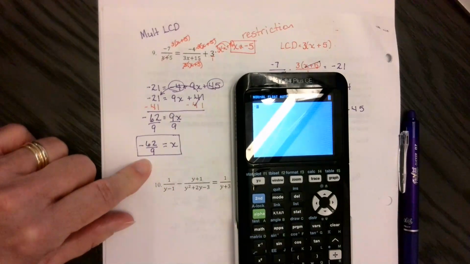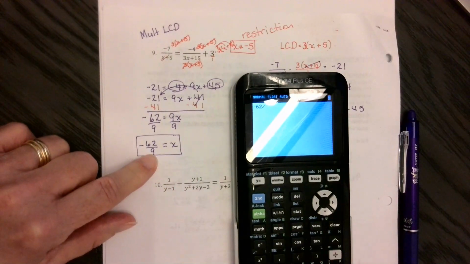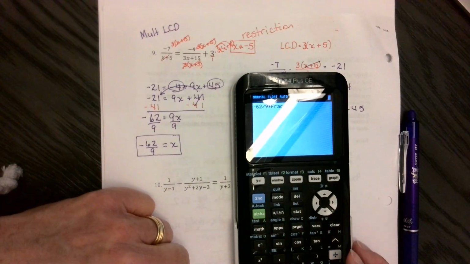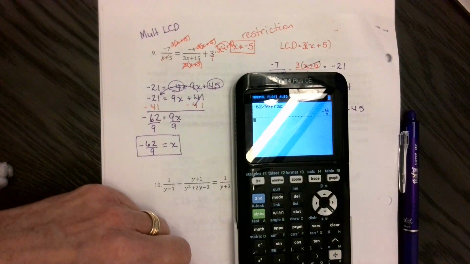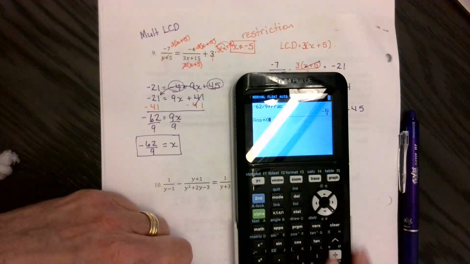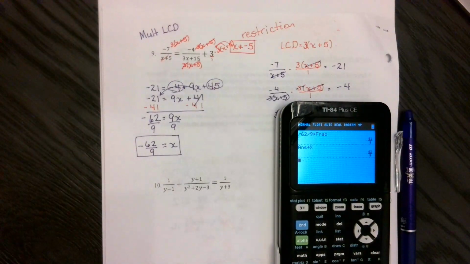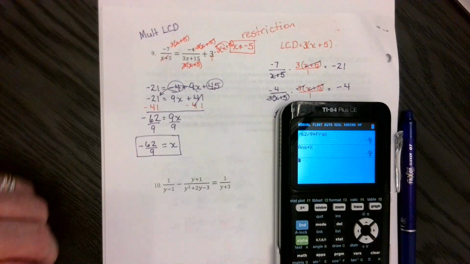Let's see, negative 62 divided by 9. I'm going to hit math, fraction. No, I'm not. Well, it doesn't matter. I want to store it under x, is what I was trying to do. By the way, a lot of you do not like using your store button, or you want the store button back the way it came from the factory. Well, most of you didn't even know about the store button, so it didn't really matter, but it comes from the factory as 0 stored in there. So if you ever want to just clear it out, that's fine, just hit 0 store x.